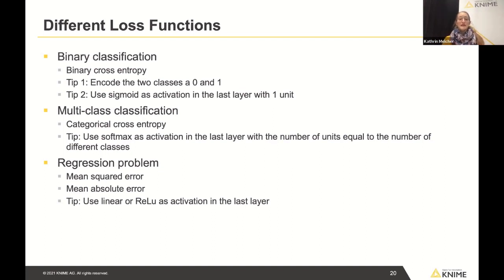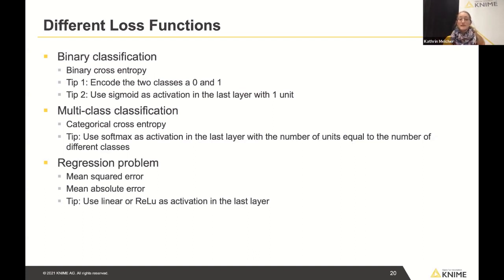In case of a multi-class classification problem, you can use the categorical cross entropy as loss function. And in this case, I would use softmax as the activation function in the last layer, and the number of units here must be equal to the number of different classes that you have in your multi-class classification problem.